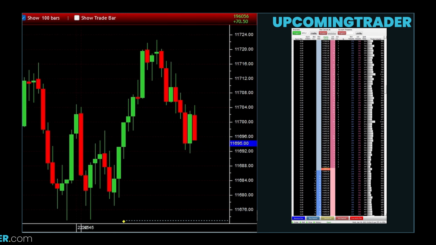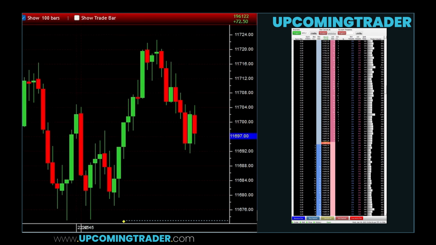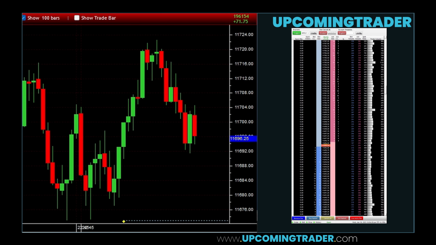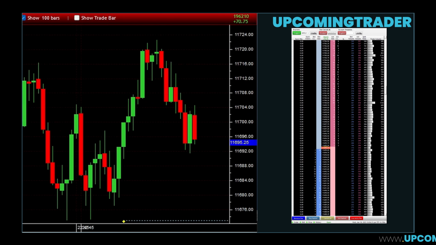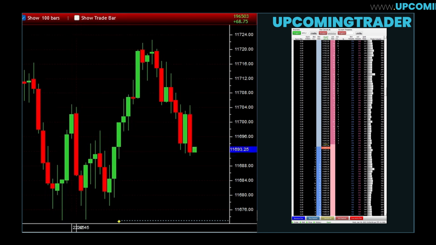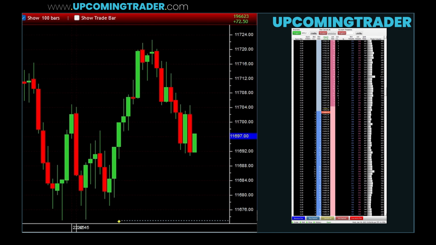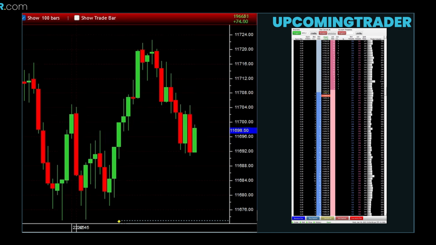We can also consider the triangle patterns: ascending, descending, and symmetrical. When the price is consolidating in a triangle, the on-balance volume can give you hints about the direction of the breakout. For an ascending triangle, if on-balance volume is rising, it shows that buyers are gaining strength and that the price may break above resistance. For a descending triangle, falling on-balance volume suggests increasing selling pressure. Have you ever used volume to help predict the outcome of a consolidation pattern like a triangle?